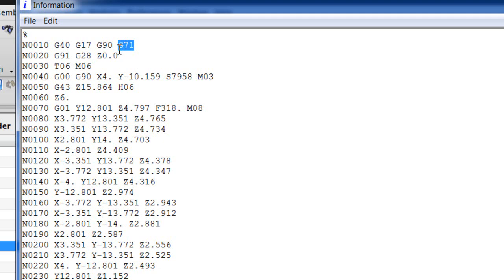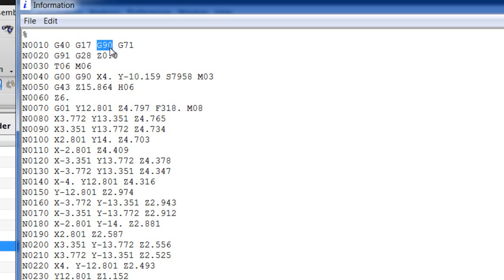The other thing I see is that I would like to have the absolute code, which is this one right here, G90. I would like to have that placed at the beginning of the line rather than being in third position. Absolute mode code means that the machine is always running from a pre-programmed position or a machine 000 position. Program 0 we sometimes call it.